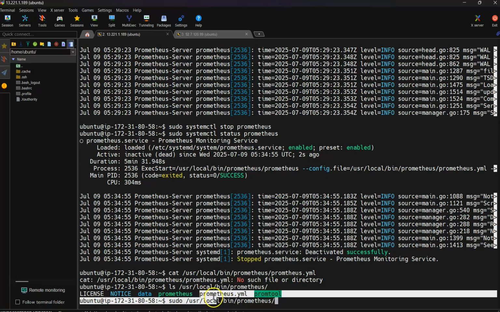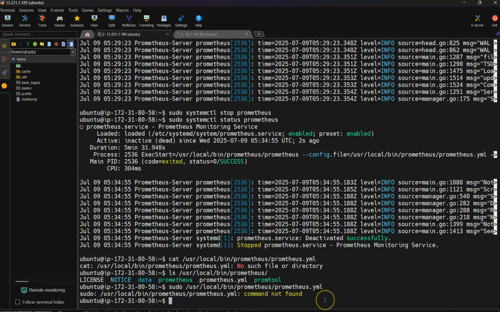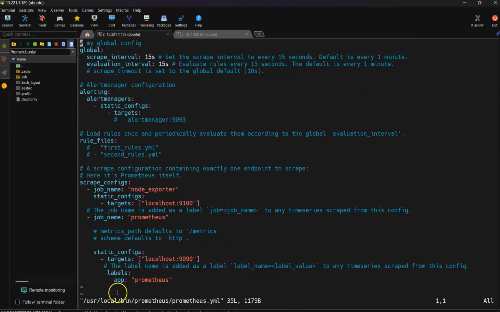I'll copy this prometheus.yaml, then I'll enter. Why is it saying not found? User local bin prometheus.yaml not found. Oh, damn. I need to vim into it. Yeah, so this is the file.